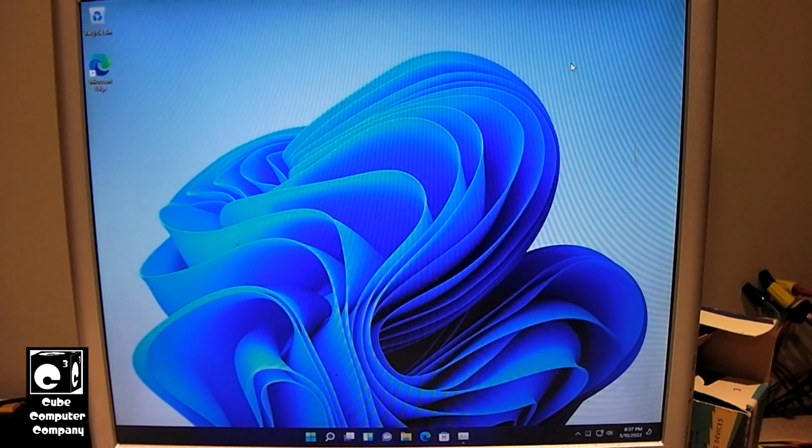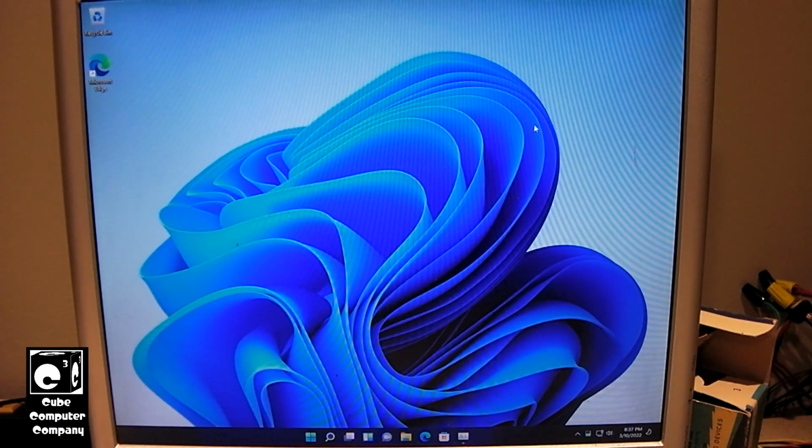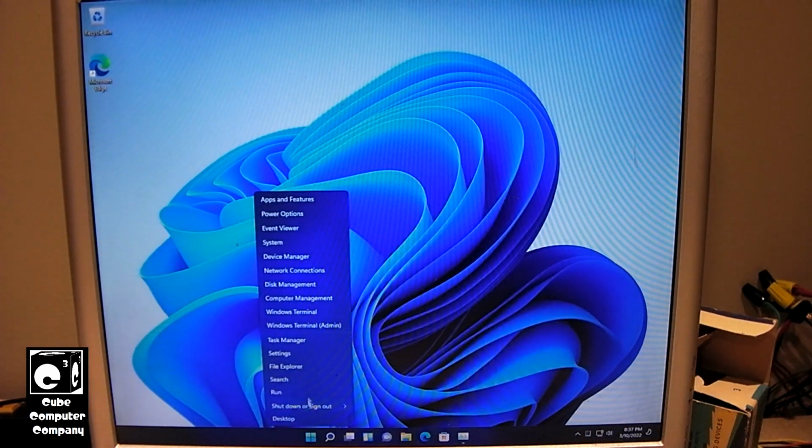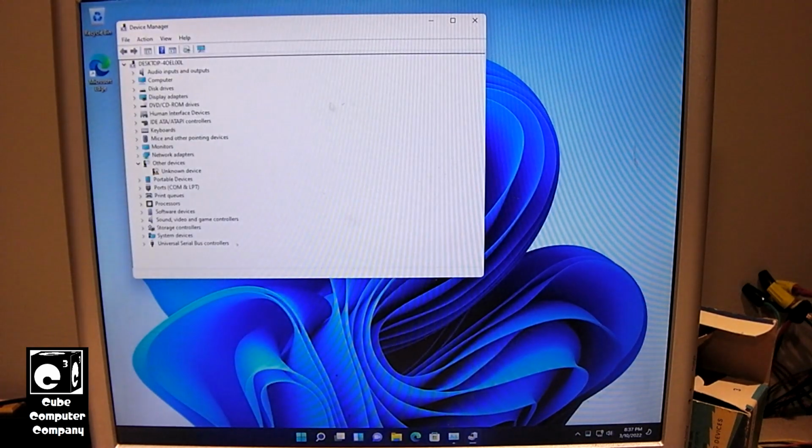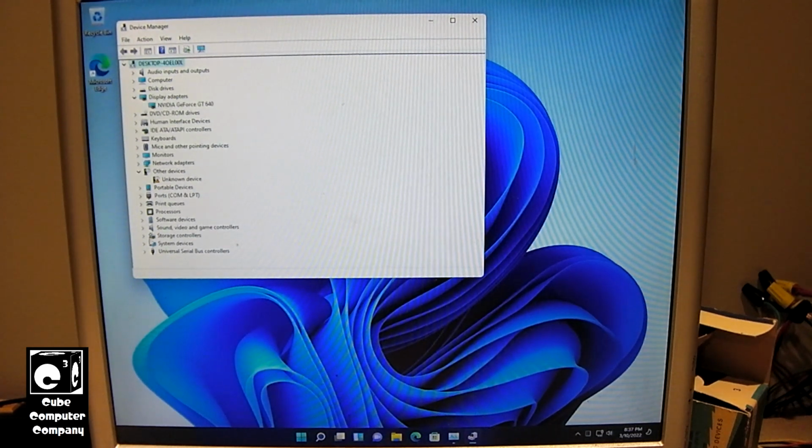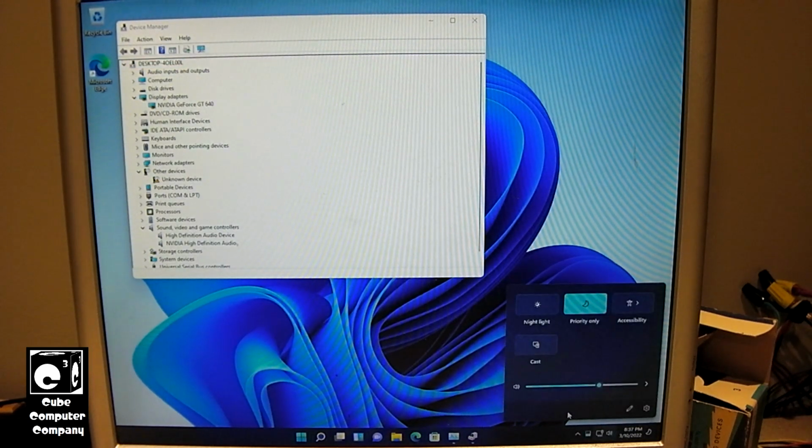Okay, everybody, so I've let the system run for a little while, and it seems to have gotten, I'd say, at least the majority of the drivers installed. Because if we go to Device Manager, there's one unknown device, not sure what that is, but we have our drivers, for example, our graphics, our sound. And the funny thing is, like I said, that hard drive, things take a little bit longer to pull up.